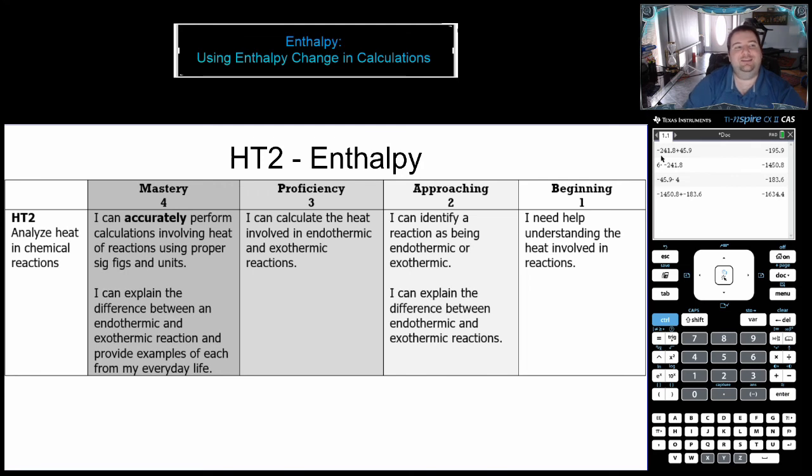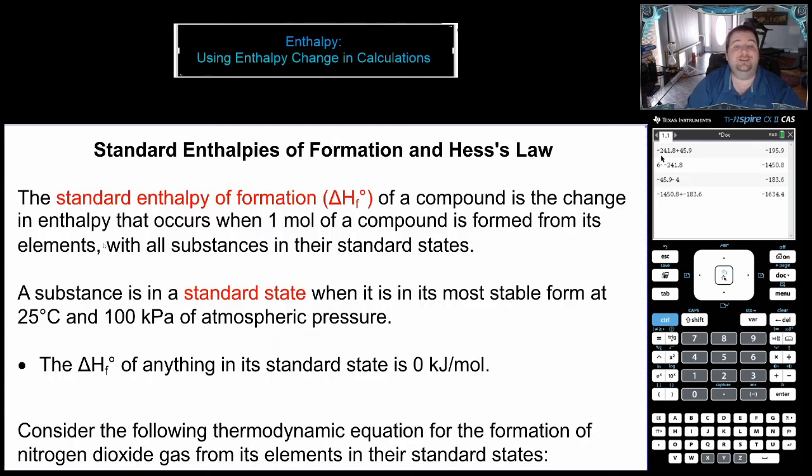Today we are going to be continuing in our unit on enthalpy, but we are going to be looking specifically at using Hess's Law. And so we're going to start off today by looking at standard enthalpies of formation. And the first thing that we're going to do here is just talk about what that is. What is a standard enthalpy of formation?